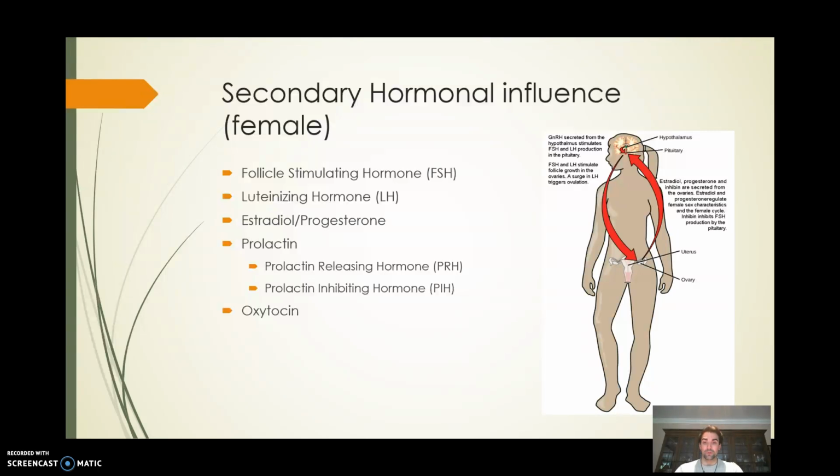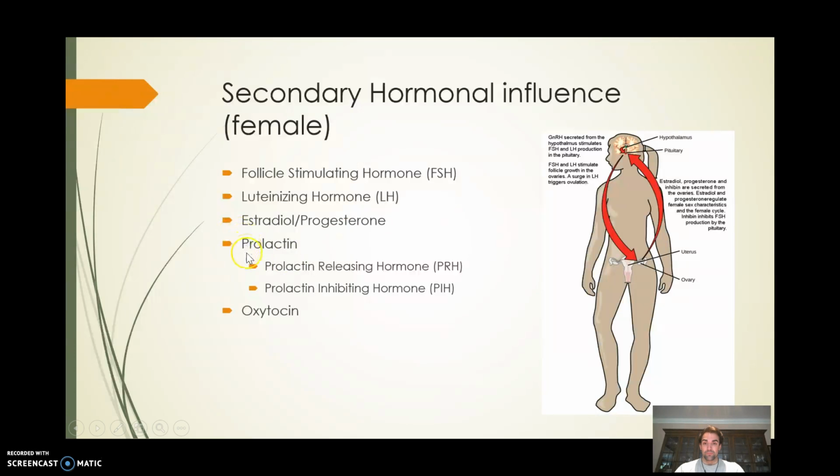So, leading into our next pair of hormones, estradiol and progesterone. You see they're associated with each other, and this is because estradiol and progesterone are steroid hormones that prepare the body for pregnancy. Estradiol produces secondary sex characteristics in females, while both estradiol and progesterone regulate the menstrual cycle.